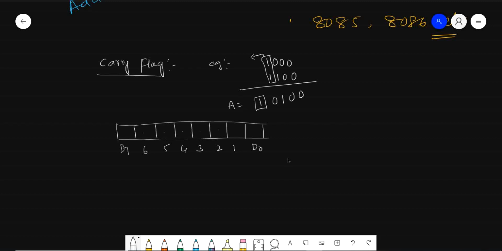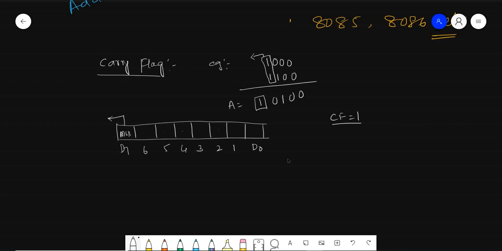Whenever the MSB bit generates a carry, then the carry flag is set to 1. As we know, this will be enabled when we do an arithmetic or logical operation.